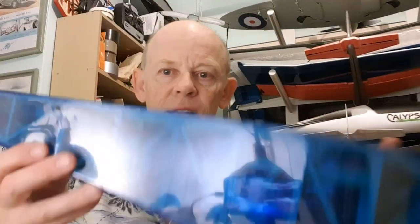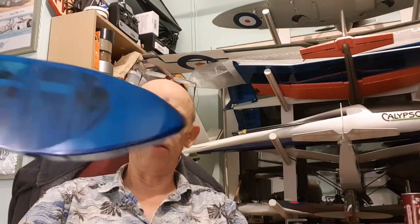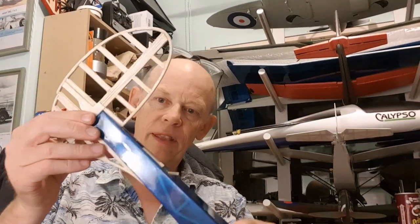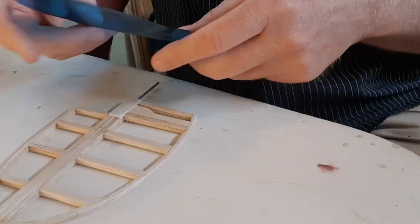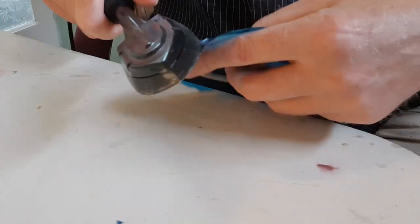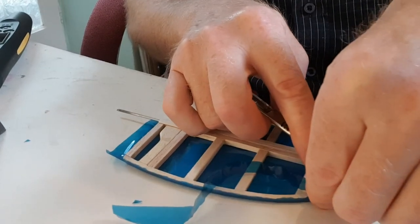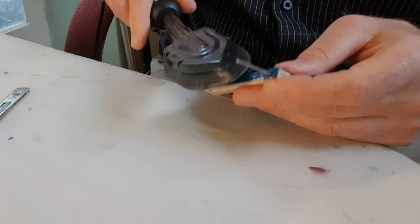The finished fuselage, looking pretty smart, pretty transparent. Lovely shape, and the tailplane possibly in yellow. Nice. I've got to glue that along the bottom there, so I've got to remove a little bit of film. Fin cover commences. Watch those little bits. You have a habit of sticking to your model. It's when your back is turned.